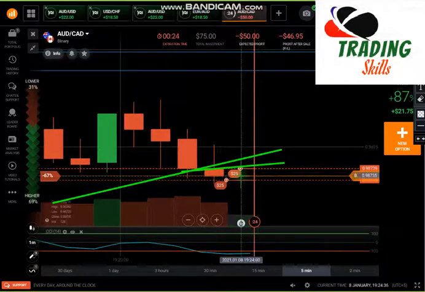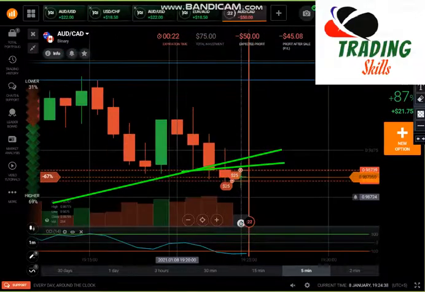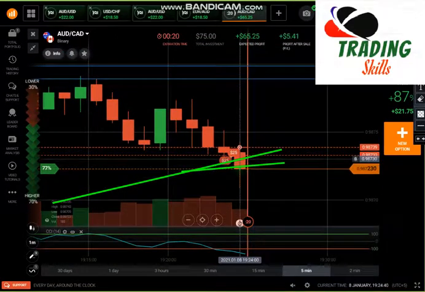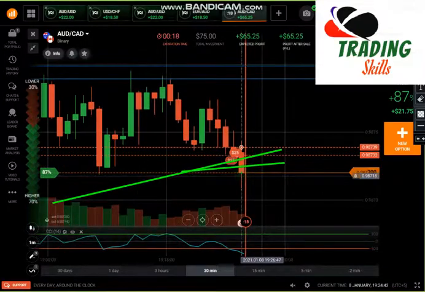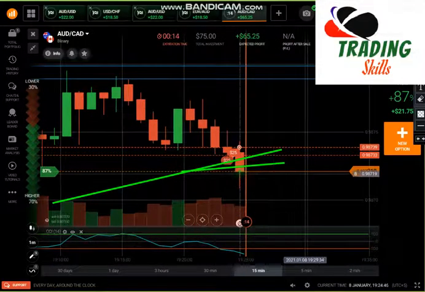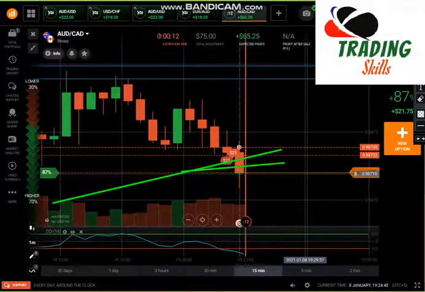I will definitely win this trade because I told you this candle is a breakout, and I was only waiting for a good entry point, and now you can see how the market is coming down. So this is how you can take trades, and this is how we can win easily.